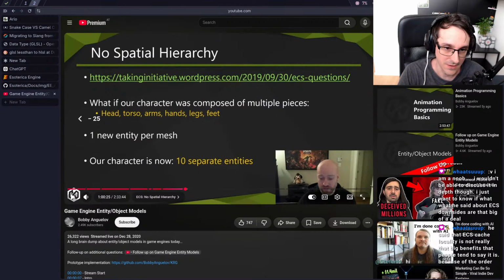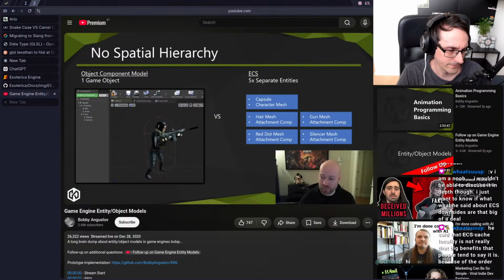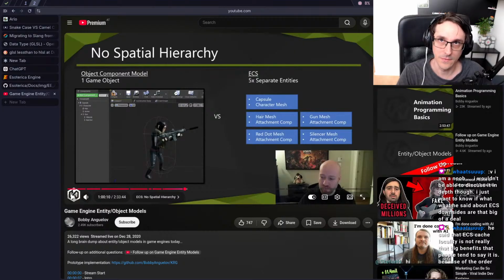He is right that for this structure you would probably have that layout, five separate entities for this case, but most likely you would have an attachment, like an inventory or whatever component here that has a link to the other entities, right?